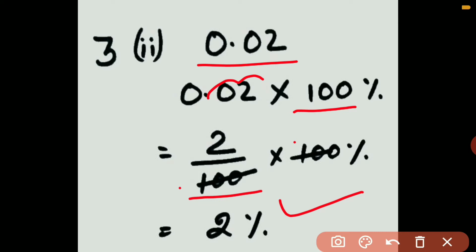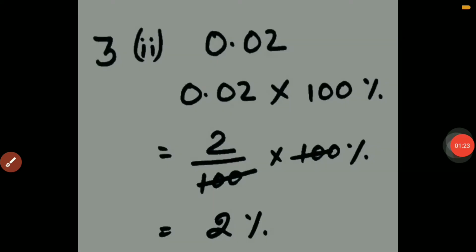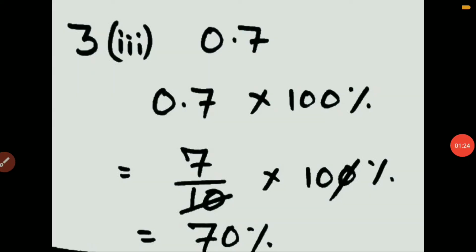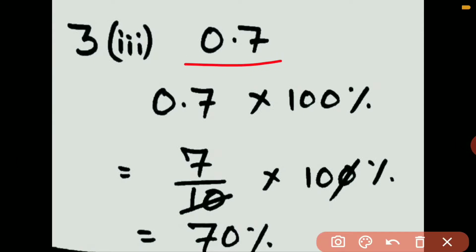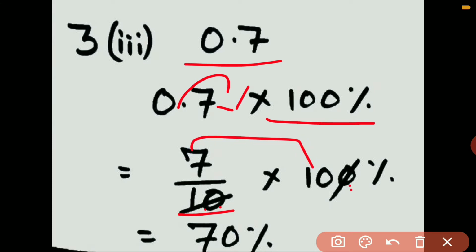We can go to the next question, which is question number 3.3. Coming to the question number 3.3, which reads as 0.7. I am supposed to convert this into percent, hence I have multiplied by 100%. So after removing the decimal point at the back, I shall get 10 in the denominator. Now this 10 can cancel this 0, or 1 0 can cancel another 0, right? So the left numbers are 7 and 10. Therefore 7 multiplied by 10, I shall get 70%, right? I hope you understood this.